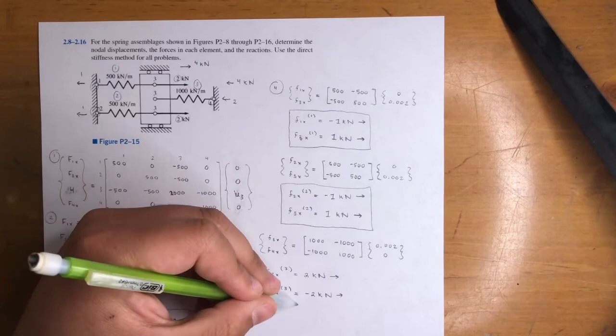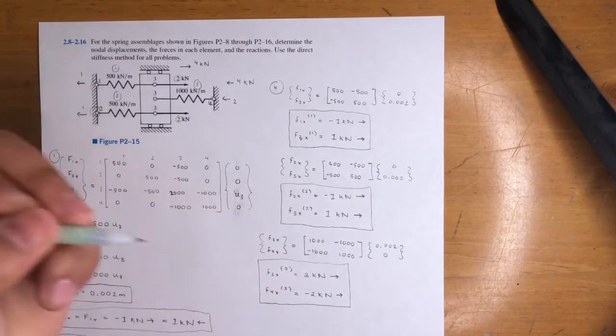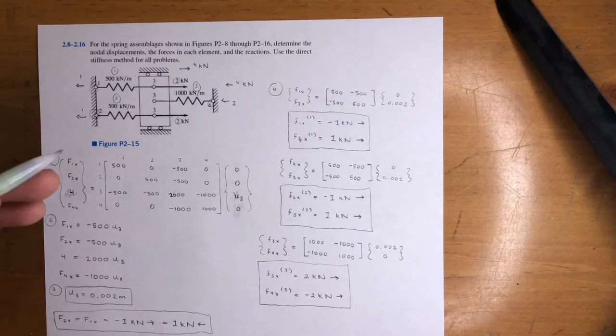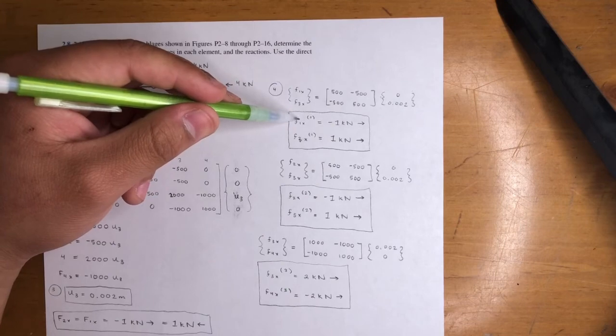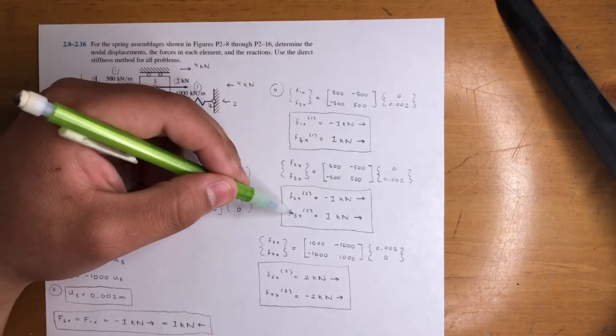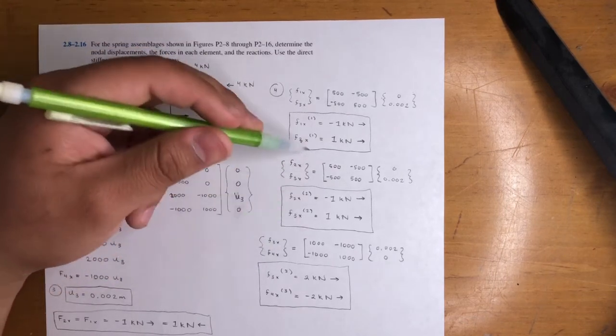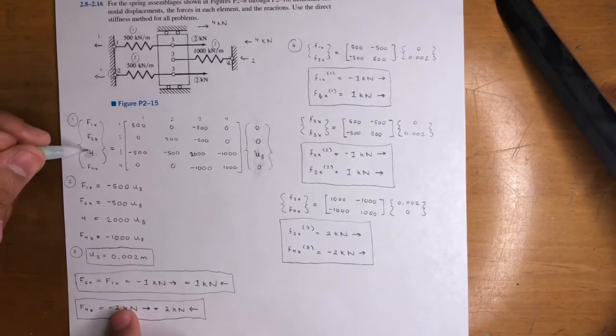Now let's verify them. This is how you verify element forces, for those new to the channel. I don't know how to explain it, I just know how to do it. But I guess if I had to explain it, it's just the sum of the elements of each. In this case, you've got F2, F3 here, F3 here, F3 here. So when you sum all the F3s, you have to equal your big F3, which is 4. You'll see what I mean.